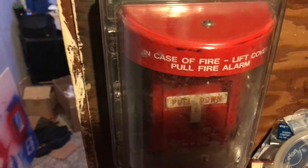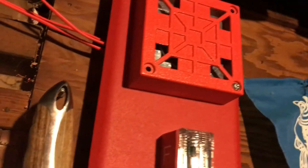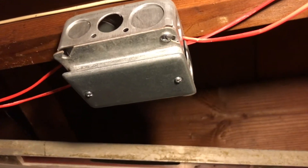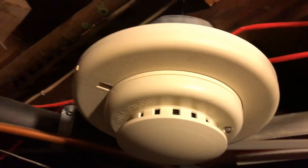And above it, I think you guys are going to be satisfied with what it is. That's right — I have a Gentex AVP strobe plate, and the horn on it is a Wheelock 34T-24. There's no notification appliance spot because we have the horn strobe combo over here, right across from it, so I don't see why we need to put a horn or a strobe there. And right here it's the same smoke detector just like the other two detectors on this system.